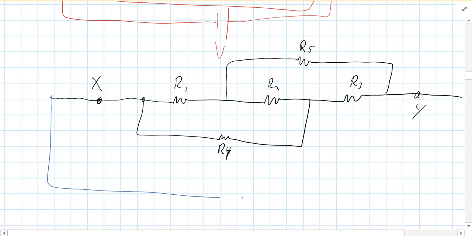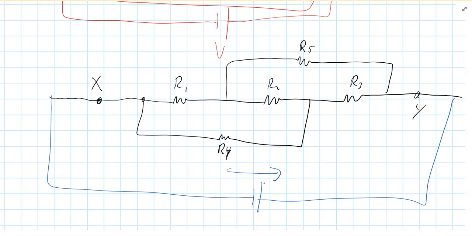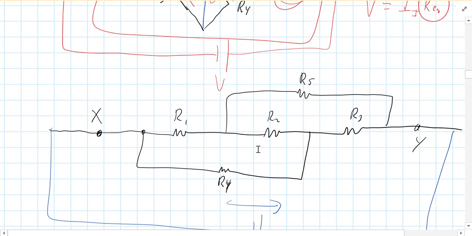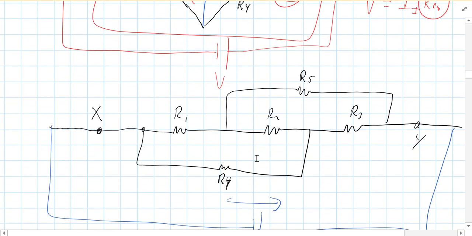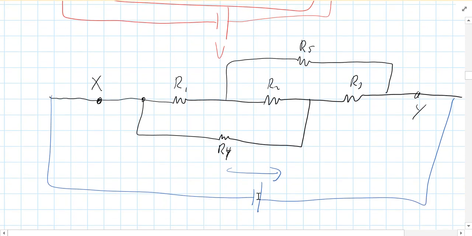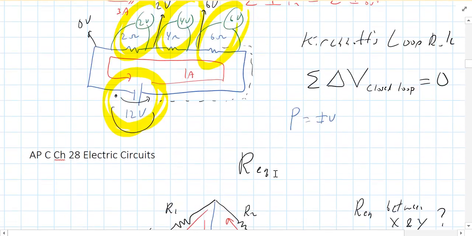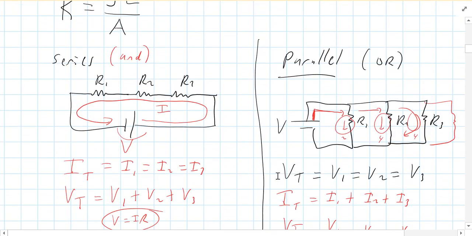Well, again, you would pretend you hook up a battery, give it a value, find this current, okay, and then you would do V equals IR, and that R would be the equivalent resistance of the entire circuit, okay. So you generally can find equivalent resistance of any circuit as long as you can hook it up to a battery and calculate what the current should be and eventually find the current through the battery. When you can, obviously, use these rules.